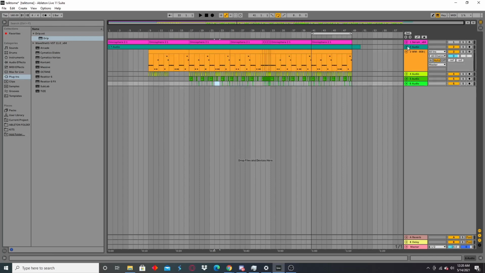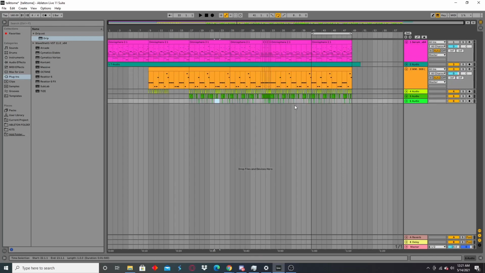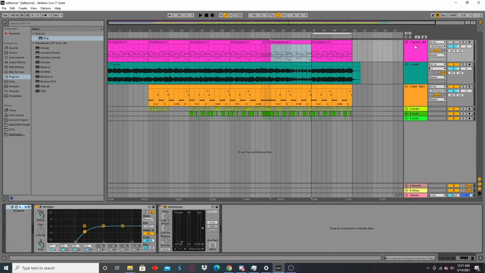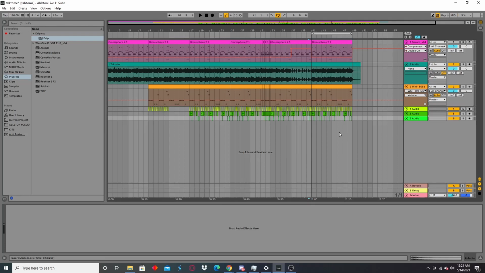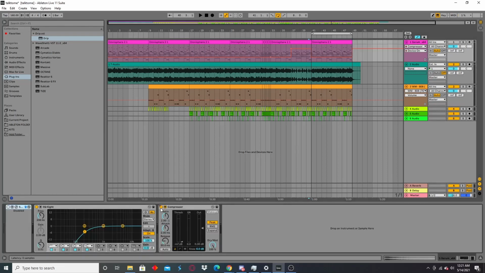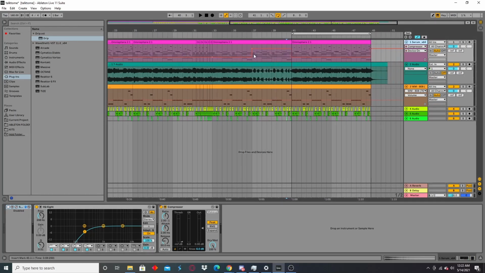Alright, so the next thing I want to talk about is some cool arrangement things I did. So what I just did there is right click here, you can turn on show automation, and we have this right here, right? So this is where I turn on the compressor, right? And this compressor side chains.